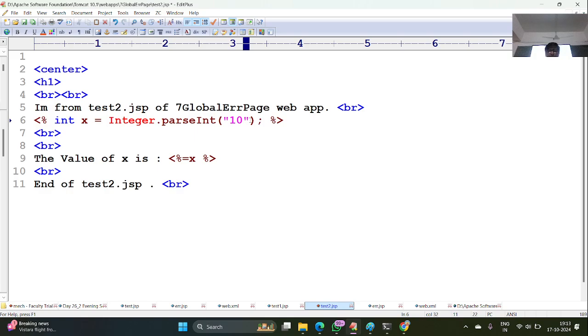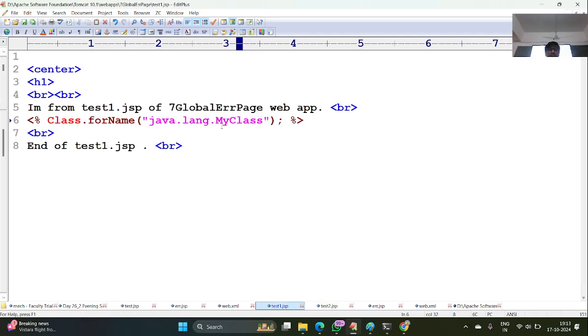It's not a zero, it's O, capital O or lowercase o. I'll make lowercase o. I hope you can feel the difference. Small size. So save. I have intentionally made lowercase o, and intentionally used my class instead of java.lang.Object.